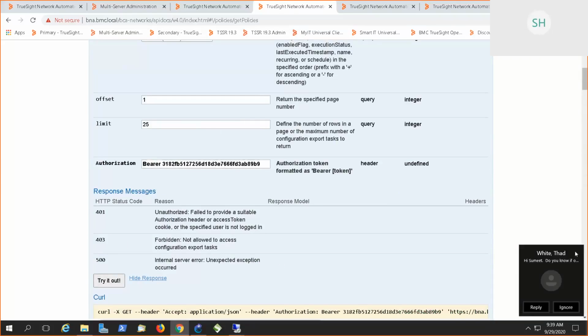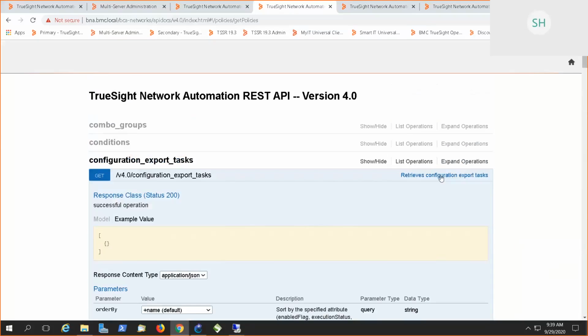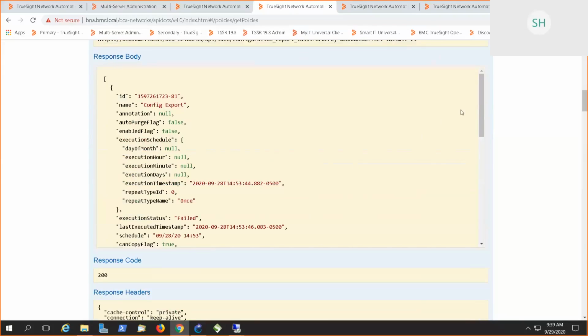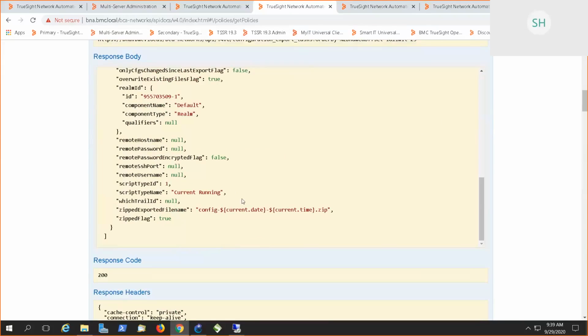And the same thing you can do for the configuration export tasks as well, where you can export a configuration to a folder on network automation, and then from there you can retrieve the files that you need. Now, some customers use it for connecting it to other solutions where they want to crunch the configuration for some reason, maybe to check something, or maybe to run some other things with the help of a Perl script or something. And this makes it much easier to do that.